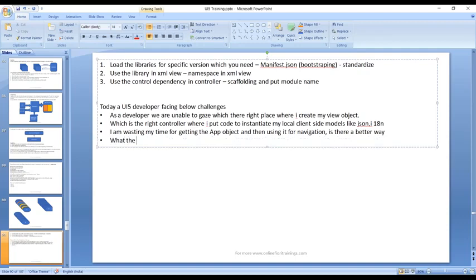What is the standard form to follow when designing a UI5 app, so I do not get bad comments in my code reviews by experts?